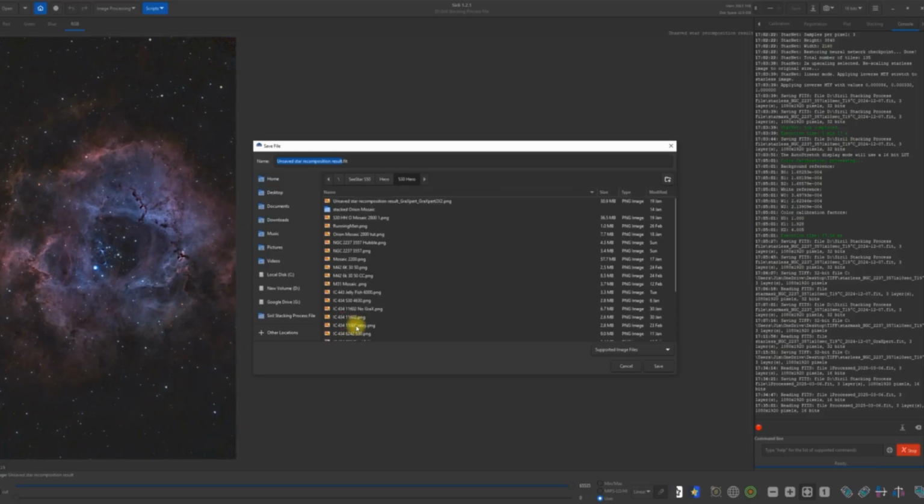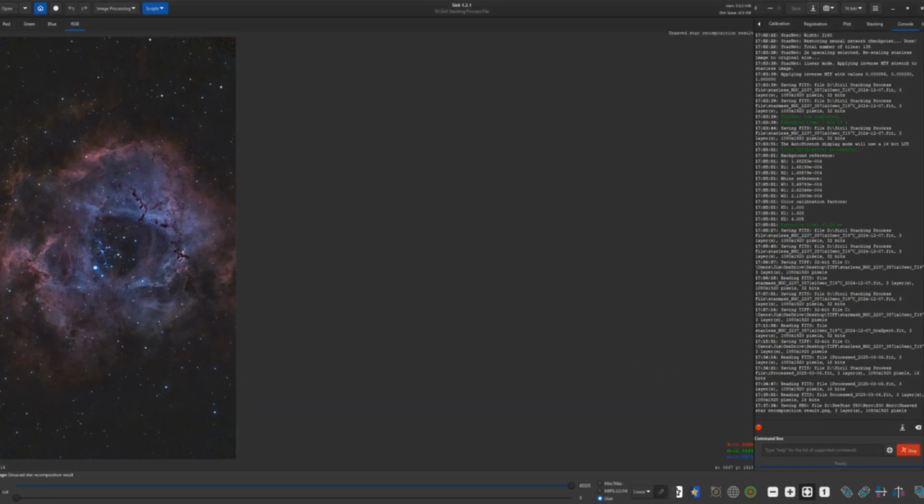I click on that, and I want to change this into a PNG file. Again, the reason I choose PNG instead of JPEG is PNG just holds a whole lot more information and it's a better looking image. But remember, if you use PNG, it takes up more space on your hard drive. So let's go ahead and save it there.